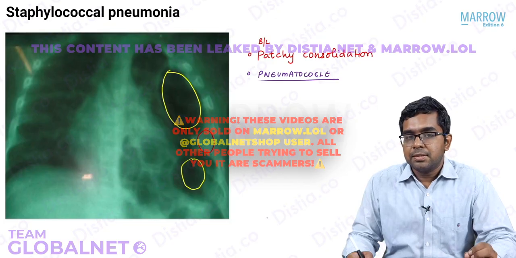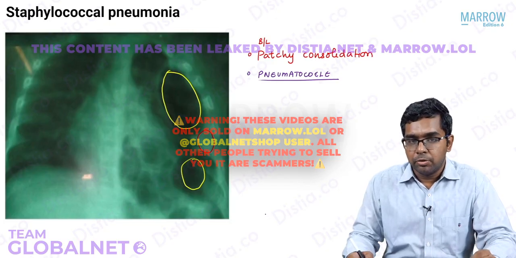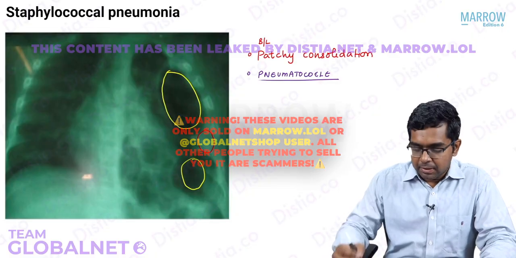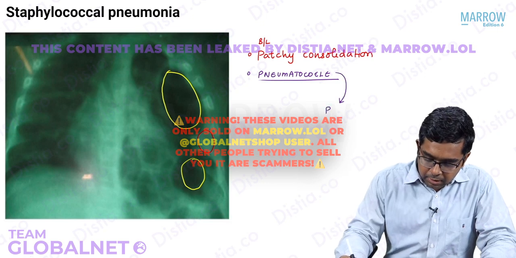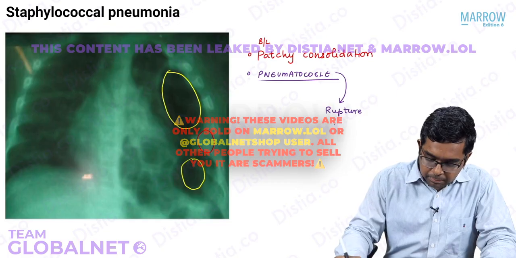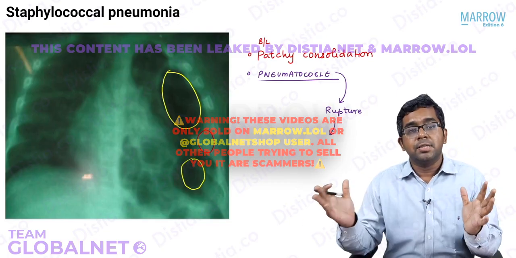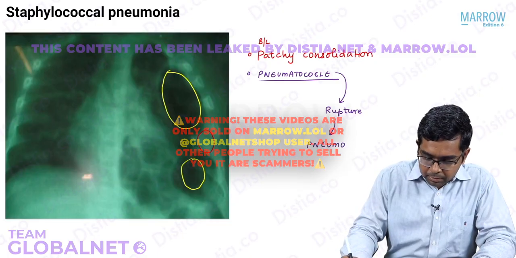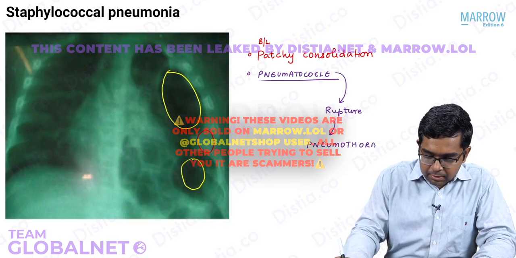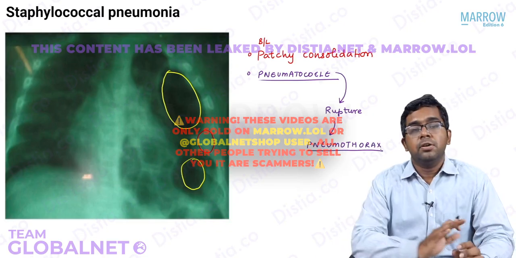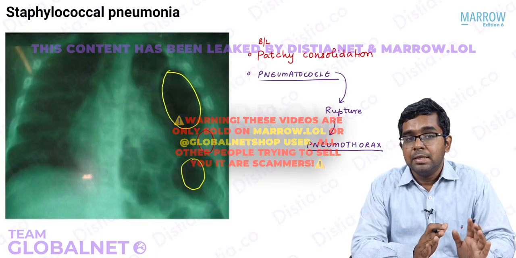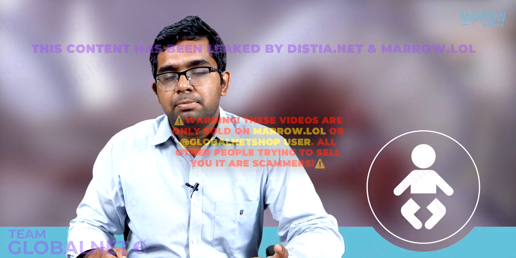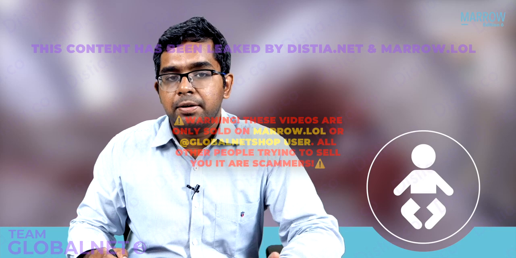Pneumatoceles are considered a very characteristic feature of staphylococcal pneumonia, and they are also one of the important features which should be followed up very seriously, because sometimes a pneumatocele can rupture. And what can happen? The air can enter into the surrounding pleural cavity, causing what problem? Pneumothorax. And this we all know is a very dangerous condition. So that is why Staphylococcus aureus pneumonia is considered one of the dangerous types of pneumonia which can occur in children. As you have seen in the picture, bilateral patchy consolidation and pneumatoceles are characteristic X-ray findings in Staphylococcus aureus pneumonia.